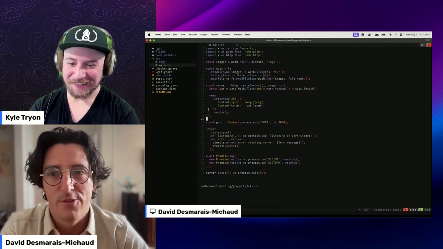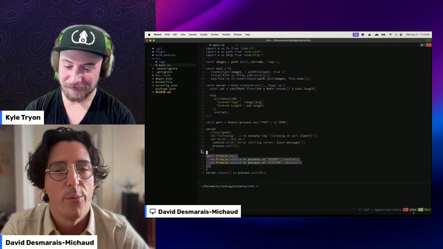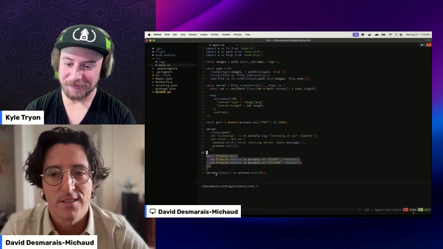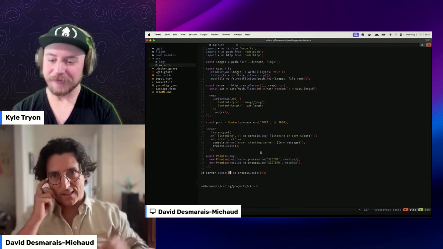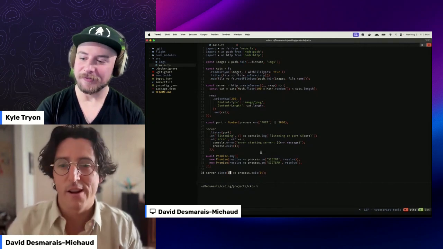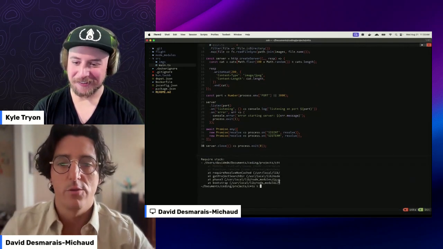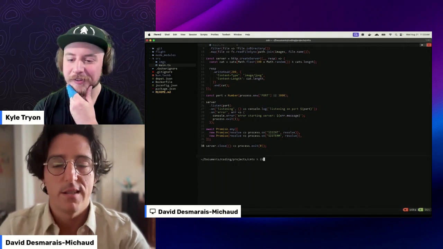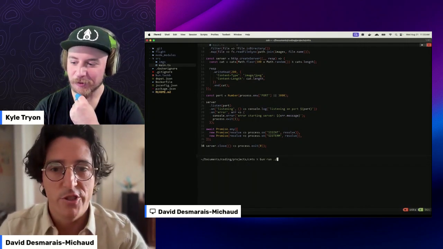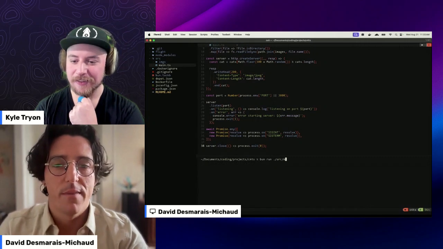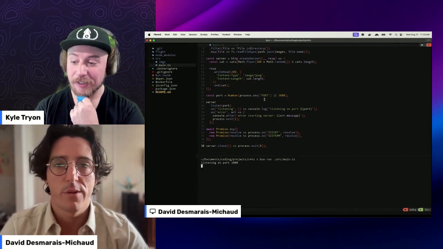So we have this little server, and then we just start it. We wait for graceful cancellation, and we close our server once we close things. So that's basically production grade software in a nutshell. And we could run this locally. So if we say, I'm using Bun because why not be on the edge? And if we run this, we'll see that we're listening on port 3000, which is our default port.